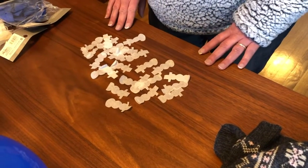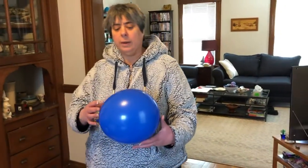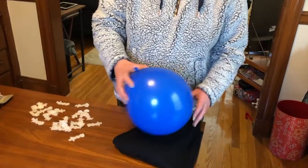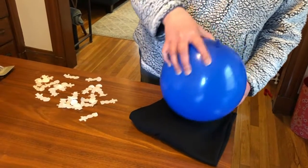Now the next thing that I have to do is to blow up the balloon. You might need an adult's help for this. You just need a balloon about this size for your first balloon, and just make sure that you don't leave the bags around or extra balloons around in case of small children. So now we're going to charge our balloon. We're charging the balloon by rubbing it really hard on one spot on a wool sweater or blanket.